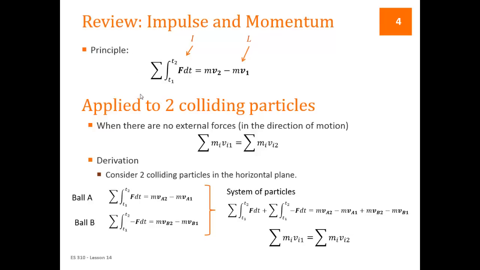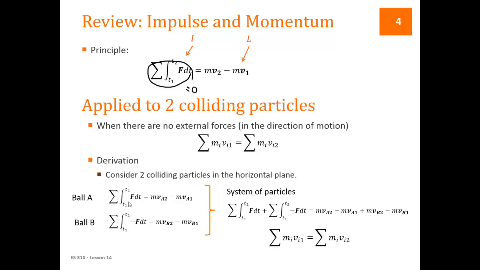So in the situation where we have non-impulsive forces, we can take a look at our principle of impulse and momentum from last time, and we can simplify that. If we have non-impulsive forces, this side of the equation goes to zero. There's no impulse. If that's true, then the momentum before is equal to the momentum after, or conservation of momentum. This is particularly helpful when we are dealing with sets of particles. If we add up the momentums of all of the particles in our system before the impact, that's going to equal the momentum of all the particles in our system after the impact. So if we have two balls, for example, rolling towards each other, each of them has a momentum, they hit, bounce off of each other, they each have momentum afterwards, the sum of those two momentums is conserved. They're equal.